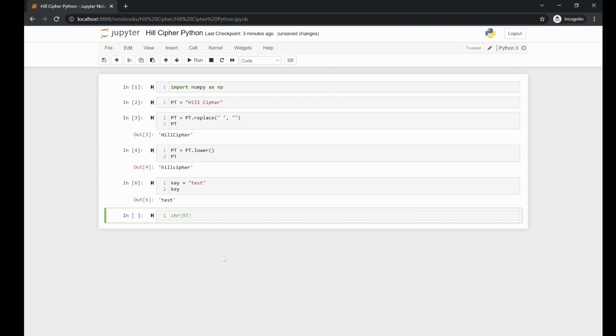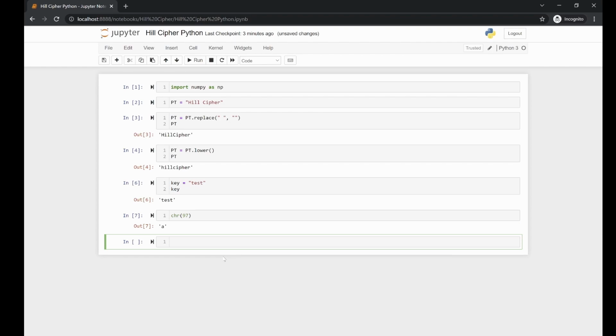So 97 is the number that corresponds to lowercase a, and the ord command is the command that reverses this operation. So ord of a actually will give us 97.